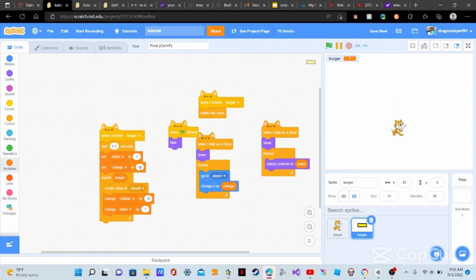That works out. And now just for the funsies, I'm gonna change this by 5 so the burger ends up smaller. Bam, burger. So now we got a working stackable burger.